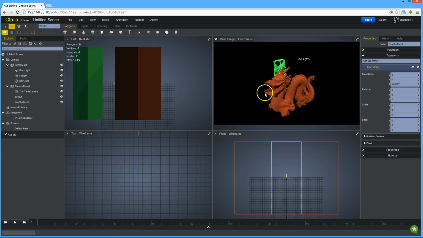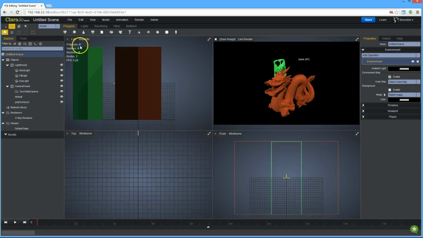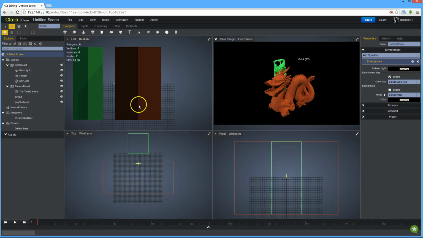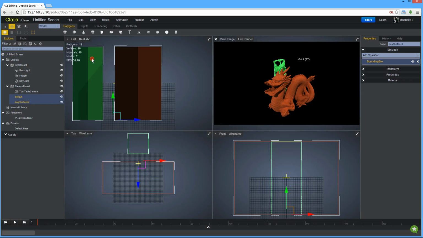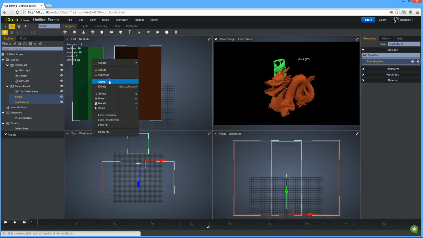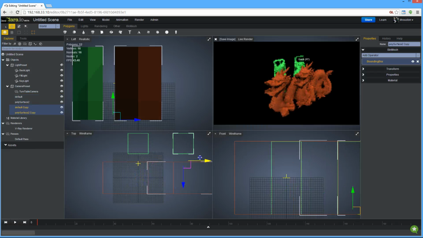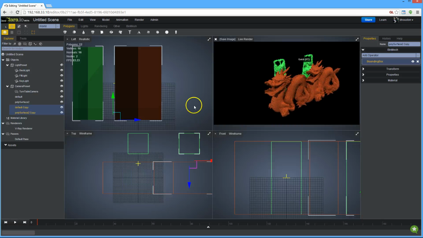You can notice that nothing has changed in the renderer, but in our viewport, it now reports that there's almost no polygons or vertices. That's because we don't actually load these meshes in the viewport anymore. Instead, we have these stand-ins. But what we can do with these stand-ins is clone them, and then we can move them. And you can see that in V-Ray, they're still the full authentic object.